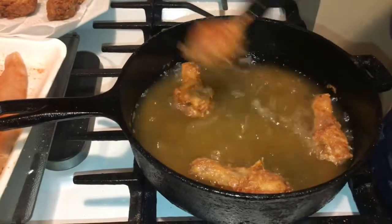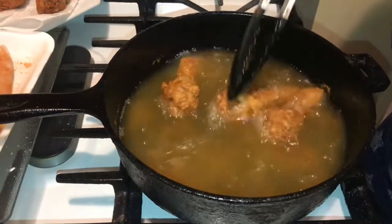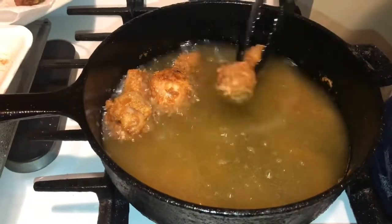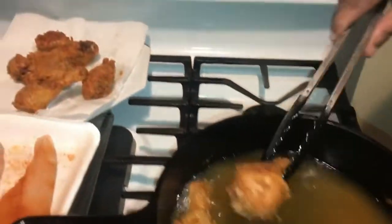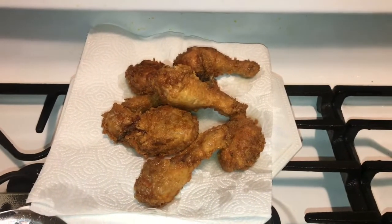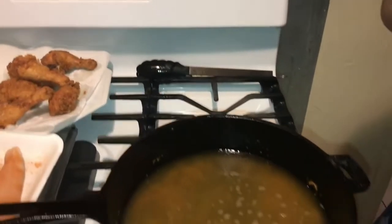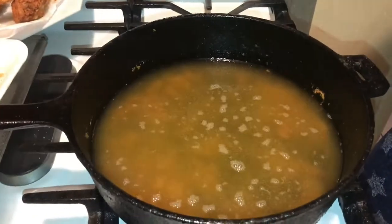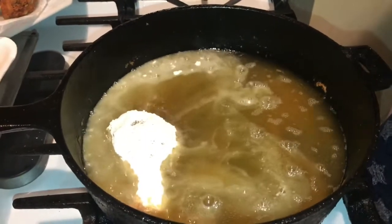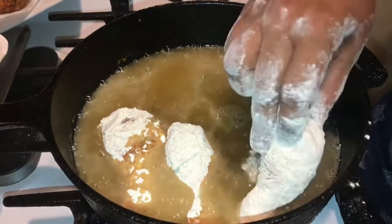So what I'm going to do guys is take this one out and let you guys see how I fry my chicken. I'm going to take these babies out — and I said this is the Drake seasoning. I have Drake seasoning in here and I'm going in with my second batch guys. Today for my brunch will be fish and chips — fish, french fries, and salad.